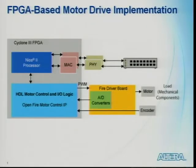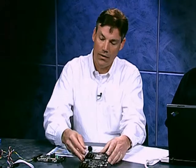Now that we've seen the actual demo of the kit in operation, let's talk about the system itself and how it's all put together. I have a block diagram in front of me here, Steve. Maybe you can talk to it and the various boards that make up the kit. Sure. If you look on the block diagram, that main block is the Cyclone 3 FPGA. And if you take that block and add in the PHY, you get the main firefighter board. Over here we have all the connectors that are going to the computers or Ethernet, and we also have the connectors that would be going to the driver boards. The fire driver board. So this is the fire driver board, and obviously we need a separate fire driver board for each motor.